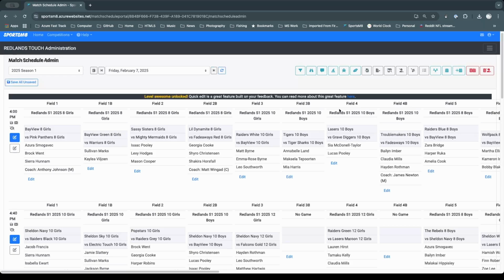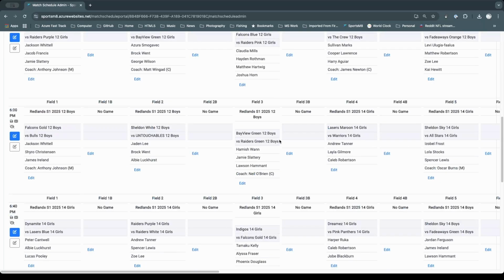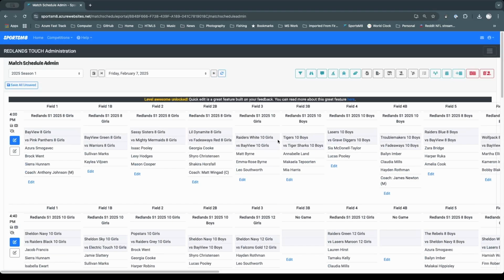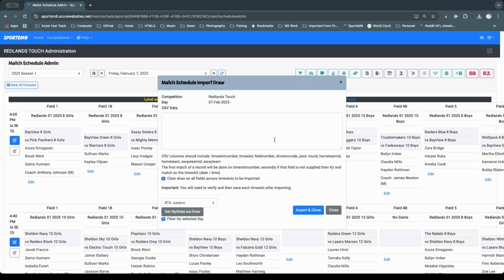So this is quite common at the start of a season, or if there are changes to divisions and other things throughout the season. Just because I've imported the draw, that's not necessarily a bad thing. And even in this case, we've actually done appointments already off this draw. Just for context, when we open up the import draw, we're going to see a couple of different options here in this particular competition, but this is what defines the configuration for this divisional mapping that I'm talking about.